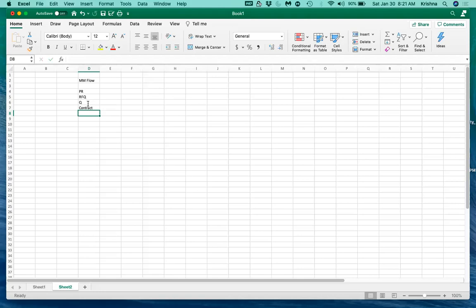We create the contract. There's a separate screen in the MM module to create the contract. All this process is called bidding, and this can be implemented in MM if the client wants. There are separate screens, and for each of the screens there are separate T codes in the system. Now, once the contract is awarded, the purchasing department will raise the purchase order.